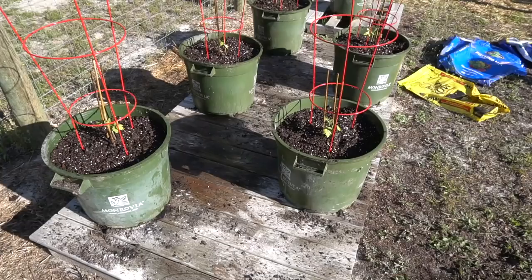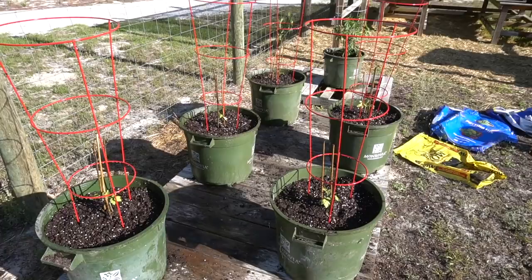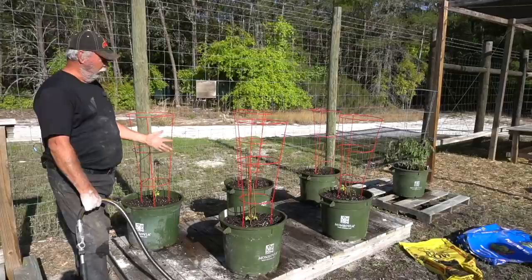I got all my cages up and they're ready to grow. So we'll be back in the days ahead and we'll take a look at these as this weather starts to get warmer and warmer. These plants should start to grow more and more. So we'll be back soon.